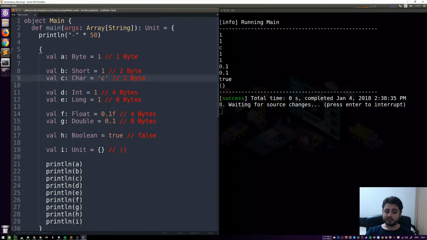And a short is stored as a signed 2 bytes. So signed is the one that I just explained was a negative one. So, you know, they have a sign. Is it a positive, is it a plus, or is it a negative, right? And character does not have a sign, so it's unsigned.